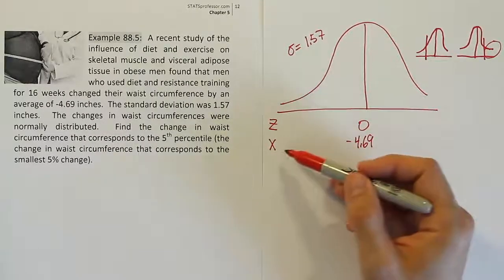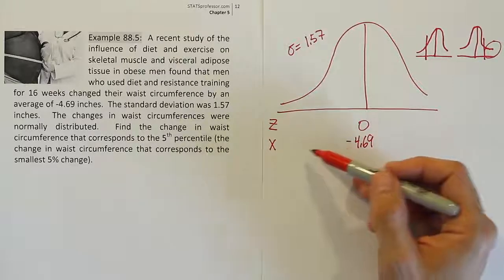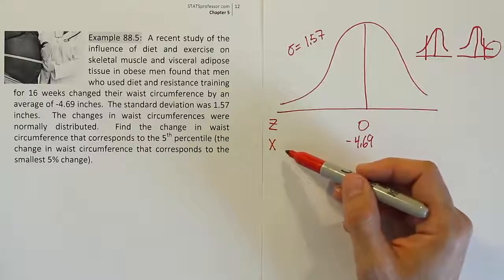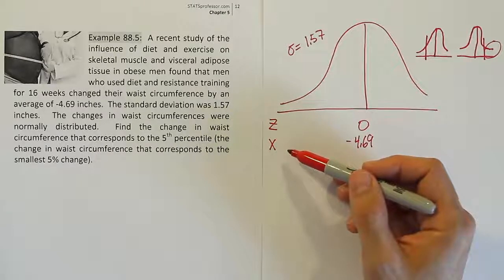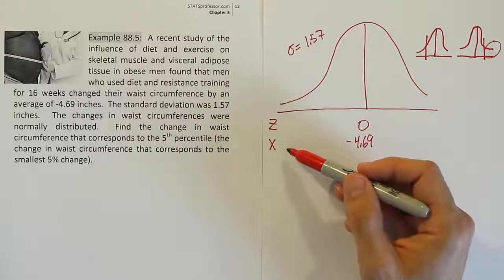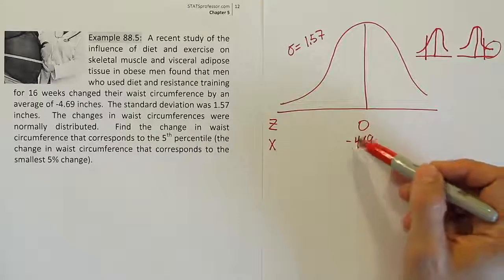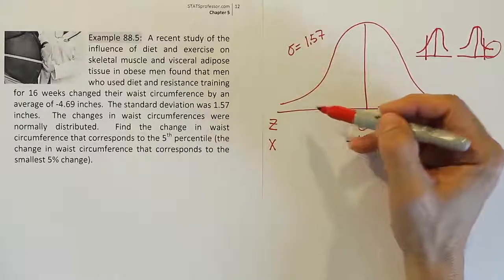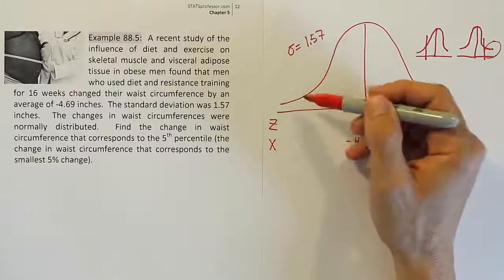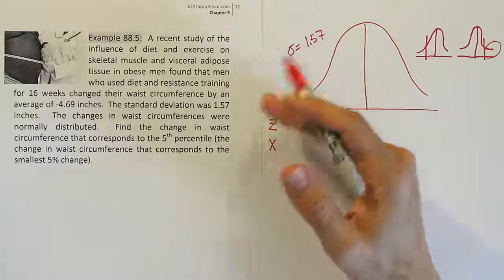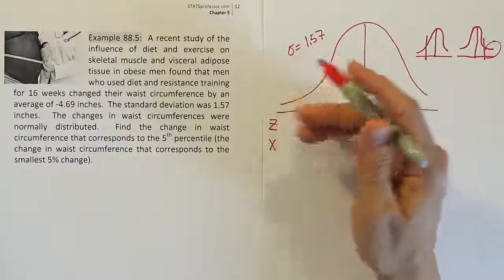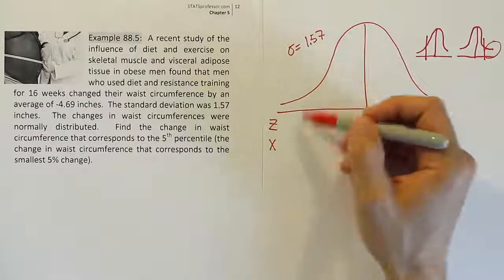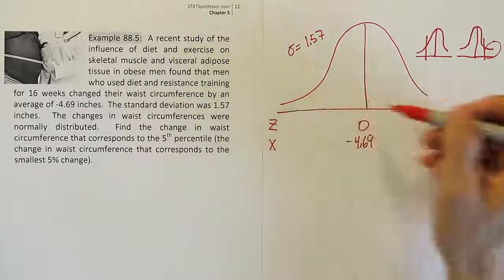So this would be good, right? This would be the people who lost the most then, right? Because if this number gets smaller and smaller, like negative 10, that means you lost 10 inches off your waist, right? So that would be a really nice change, of course. Well, that implies that these people actually lost the most. So it's kind of counterintuitive. We usually think of the people on the left-hand side as being the people who are on the smaller end of things, right? Like they would be shorter or slower or whatever. But in reality here, the people down here actually lost more weight than the people up here.